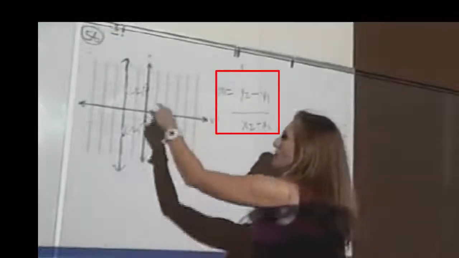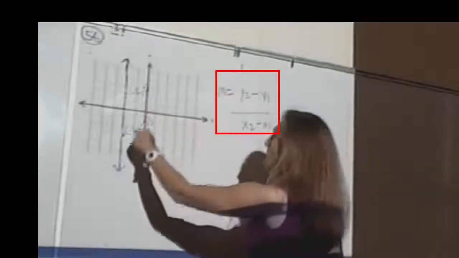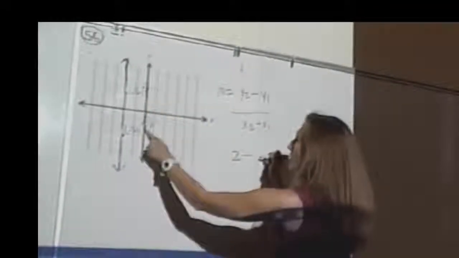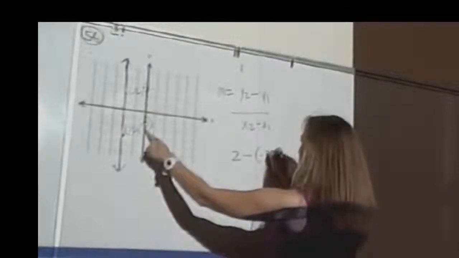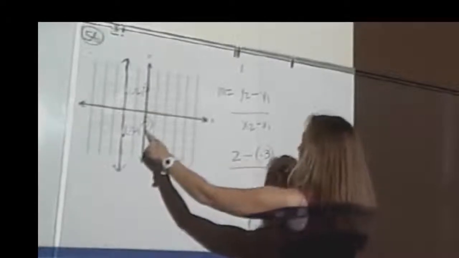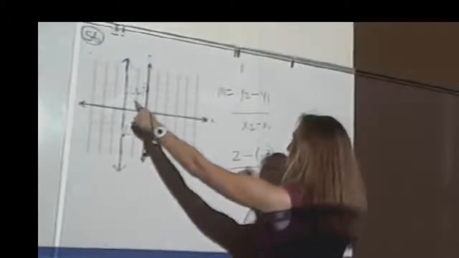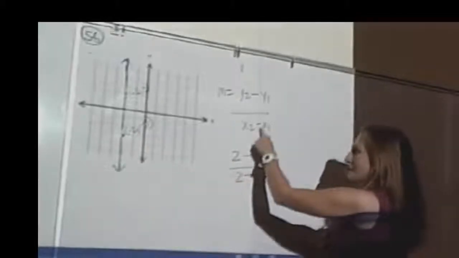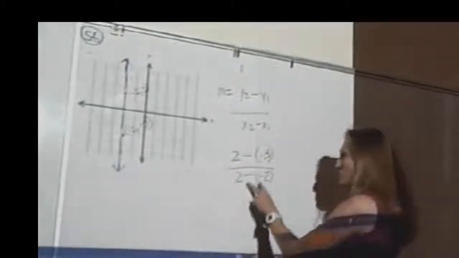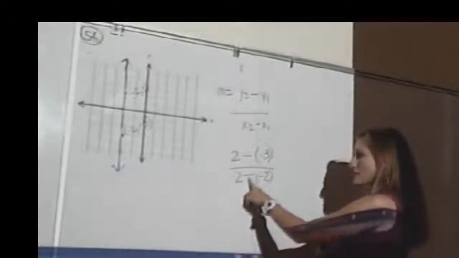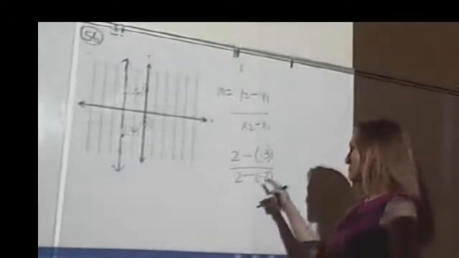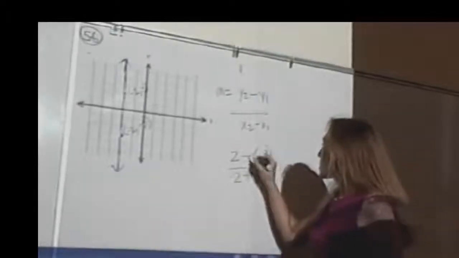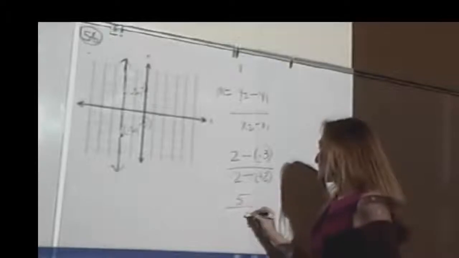So I'm going to call this my first coordinate and this one my second coordinate. When I choose y2, I'm going to choose this 2 minus y1. And then, in my denominator, negative 2 minus negative 2. Notice how the formula has a minus and this 2 has a negative on it. So those are 2 separate things. Just because you write this doesn't mean that it counts for both of these. The reason why this is important is because this is going to turn into plus 2. So, right here, I get a 5 over 0.